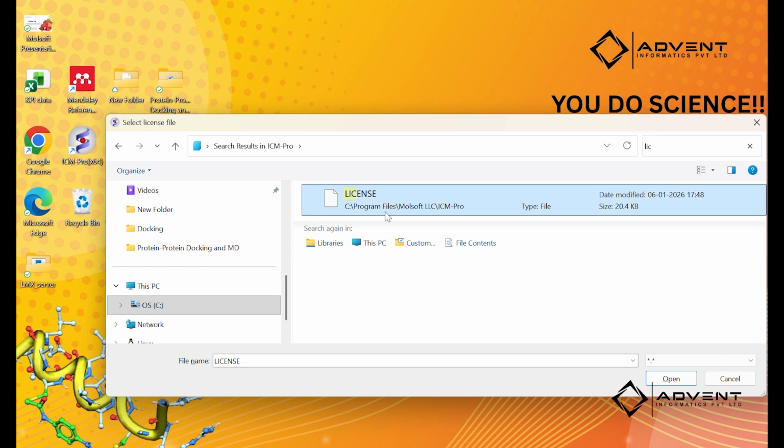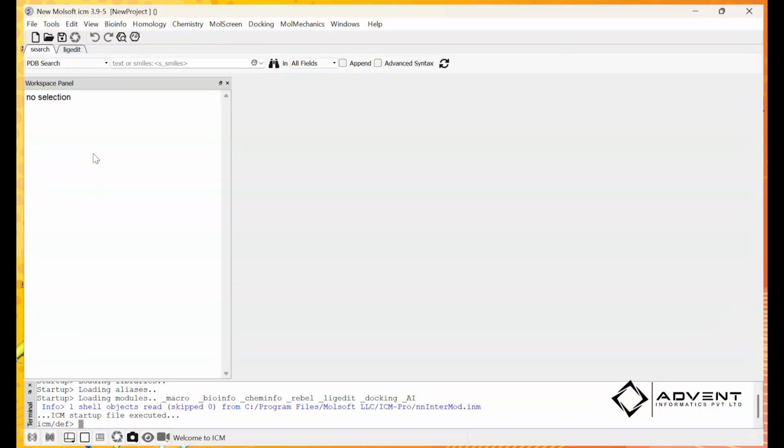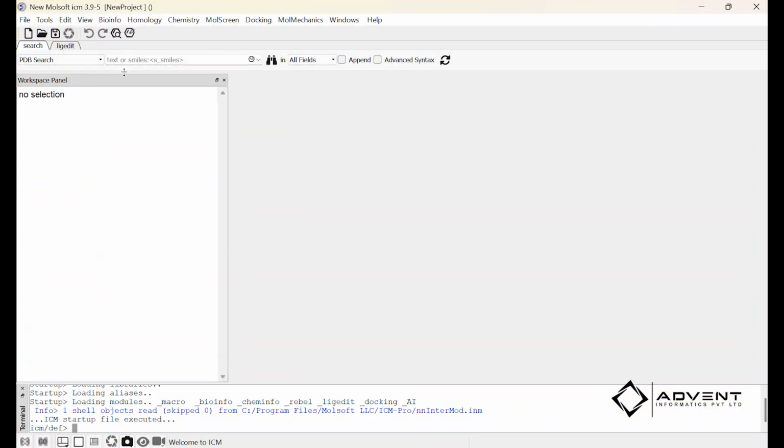And just double click on this license file. So after you have browsed your license file, you can again just open the software like this. Thank you.